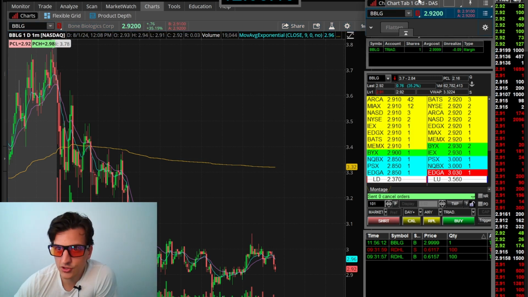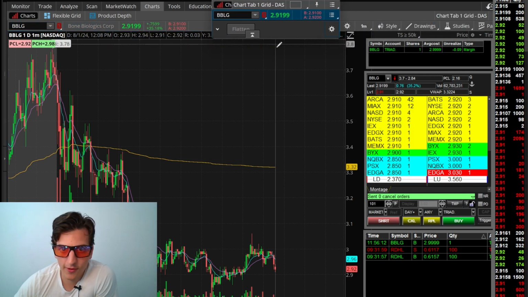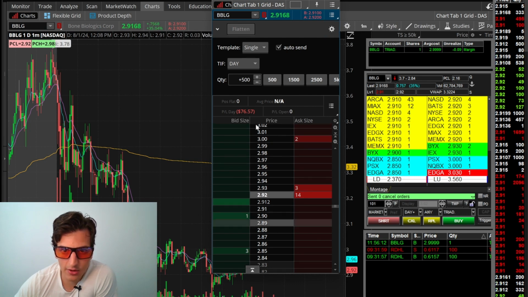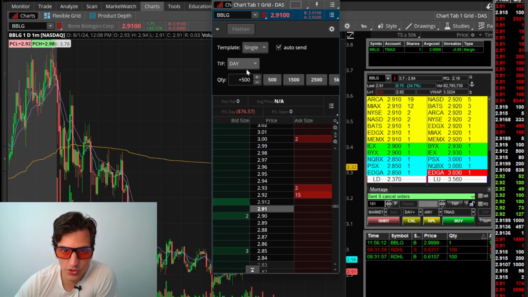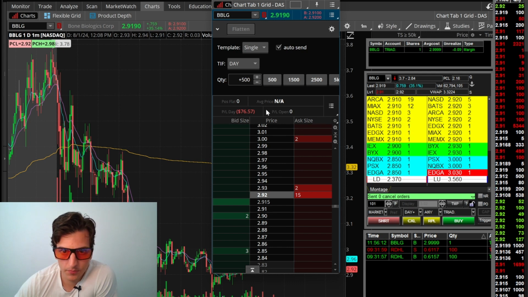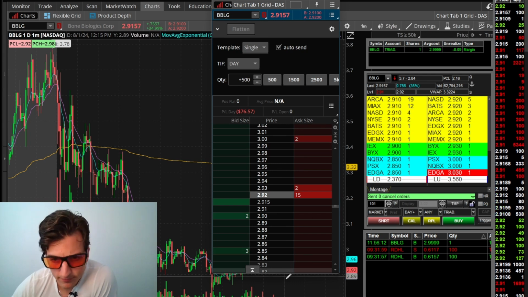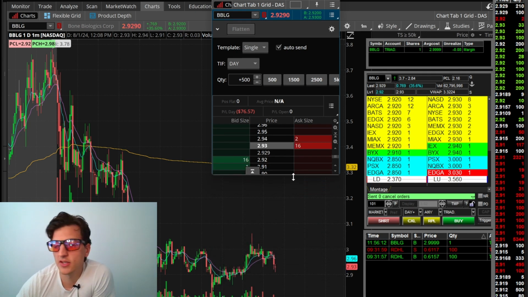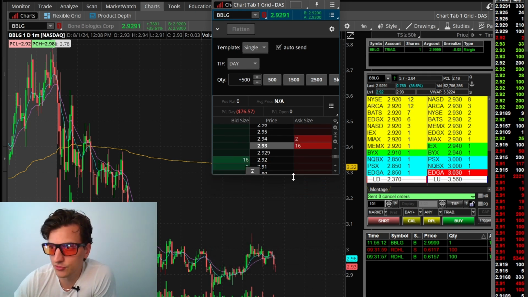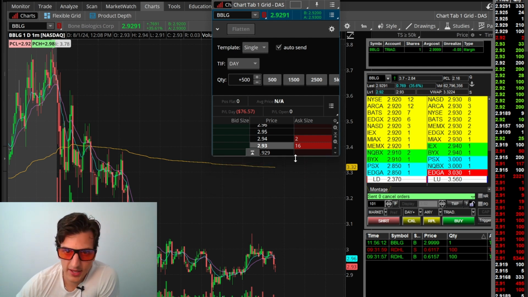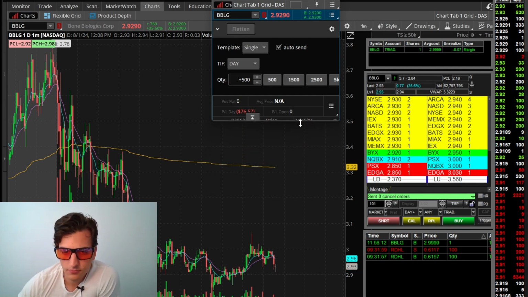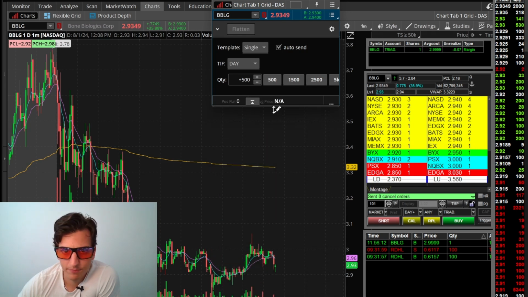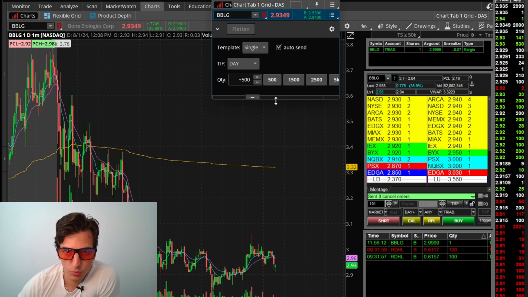Up here is actually the Thinkorswim active trader, but I have everything minimized here. So this is just the active trader ladder with, you know, the order entry, P&L, and etc. But I have this all minimized because I don't need it, because I'm using the Dash Trader level 2. So the Dash Trader level 2 will kind of give me that information instead of the ladder. So we can minimize that.